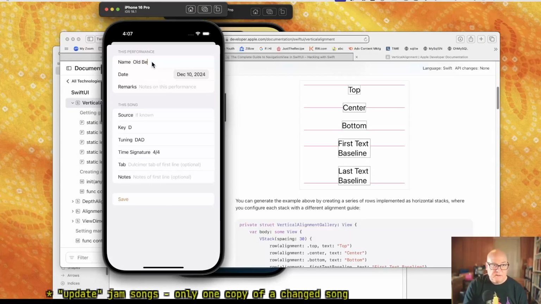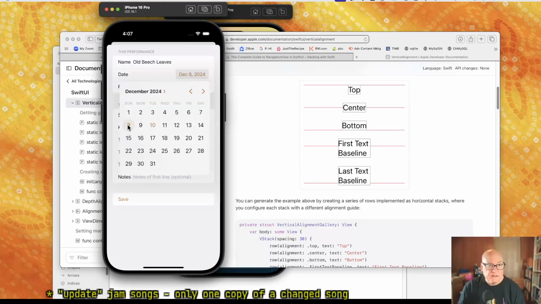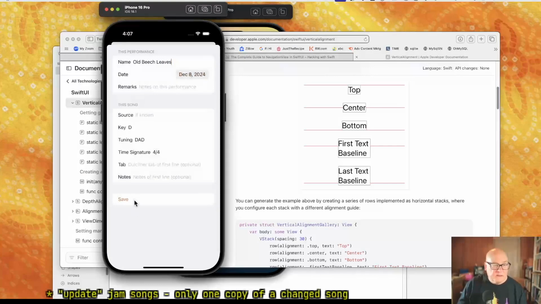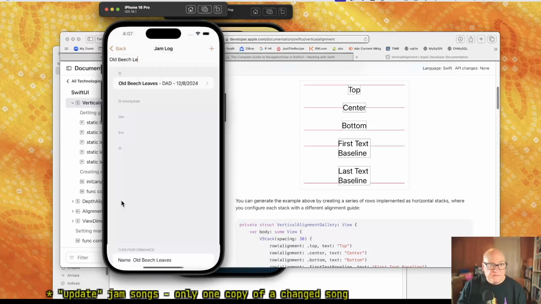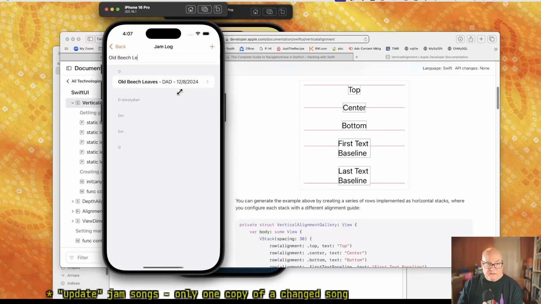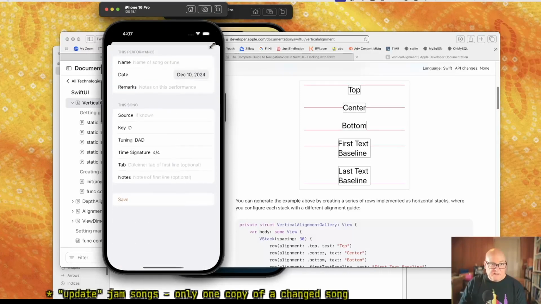Enter the name, beach leaves. Okay, here's the date. It was actually on the 8th. And I'm not going to deal with that stuff and save. And now I have it. That's the case I want to be the quickest entry case.